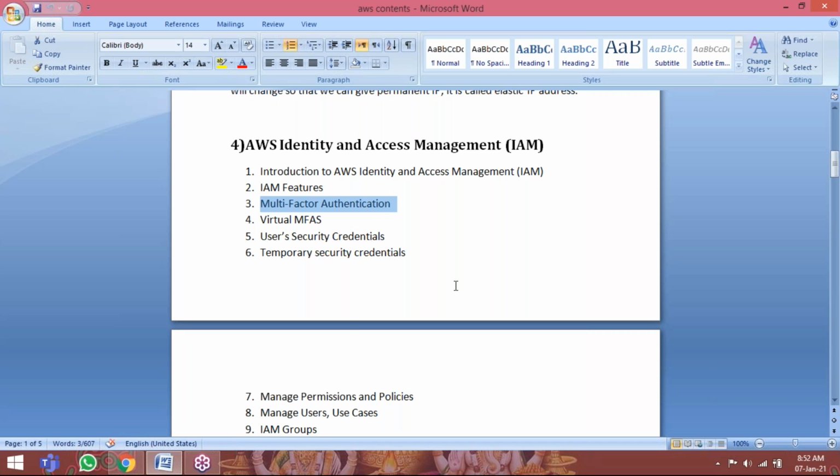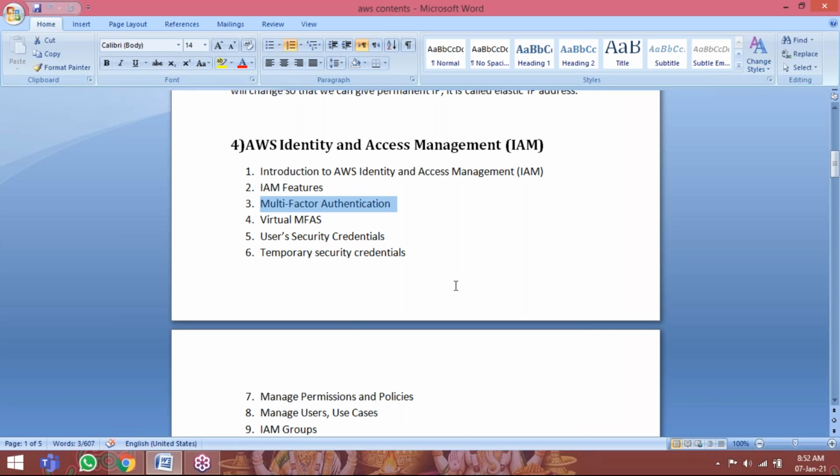If I give IAM users one username and password, even if they can log in using that username and password, they also have to get the authentication codes. There is a special device, a multi-factor authentication device like a pen drive. So we can provide one device to the users.